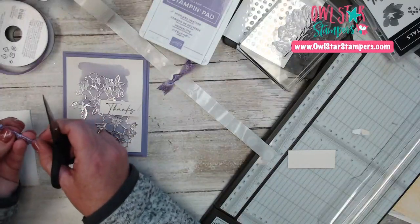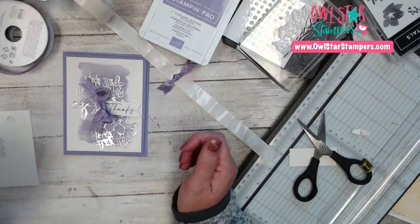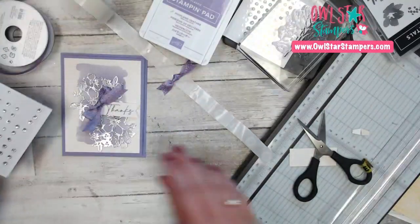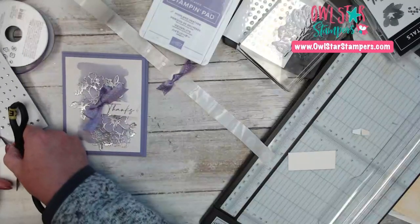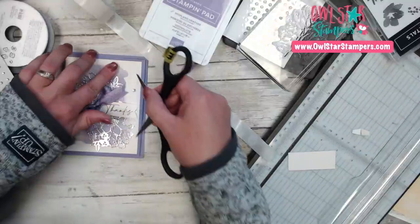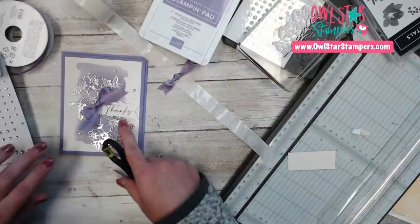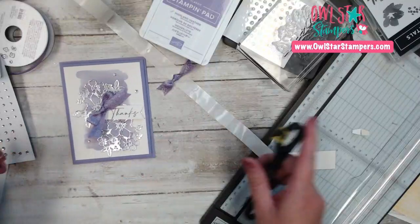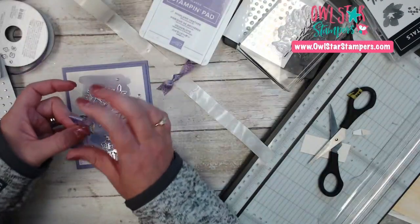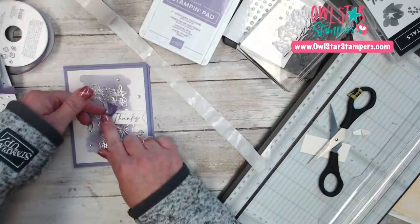Okay, so let's cut this down. Okay, so here we go. I got a smaller bow. It's still pretty big. We can have the bow or that. Let's add some rhinestones too, so maybe that will help your decision. Help me decide what we're going to do with this card. Okay, we have 3 rhinestones on there. We have the bow here, and then, or we have this little thing here.